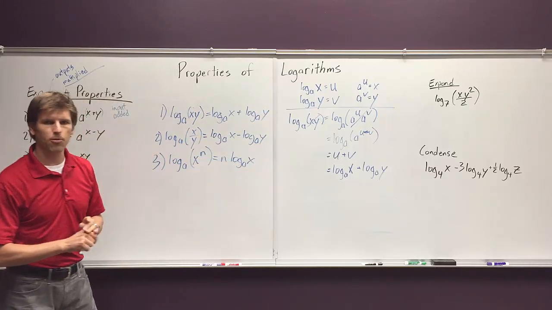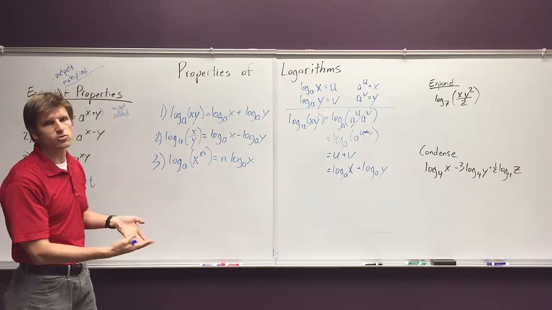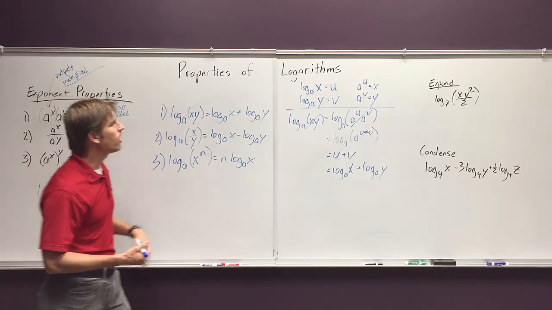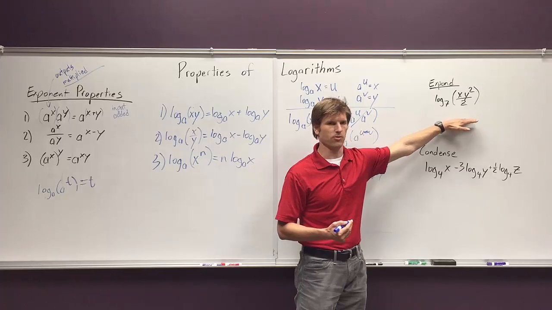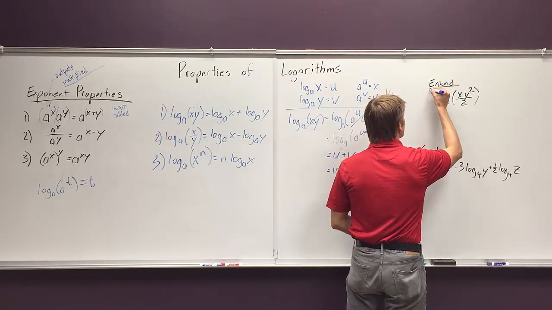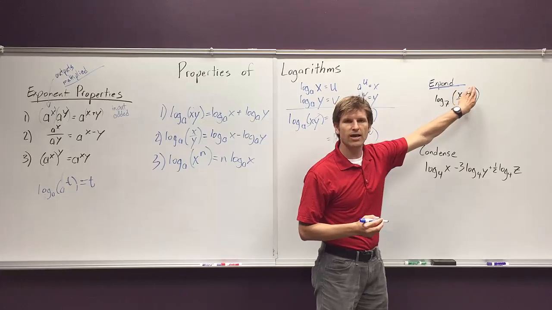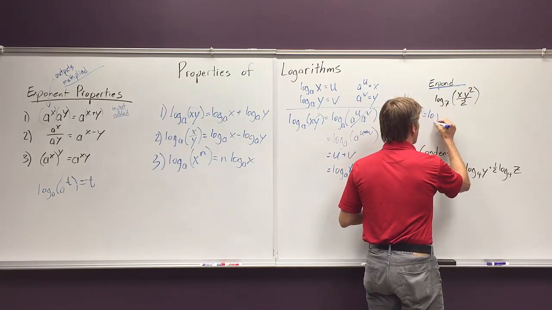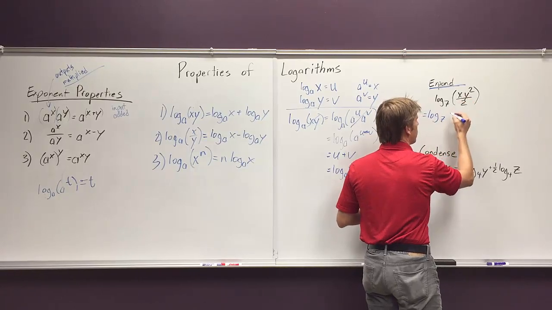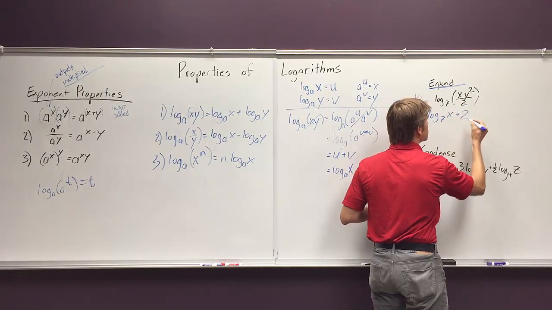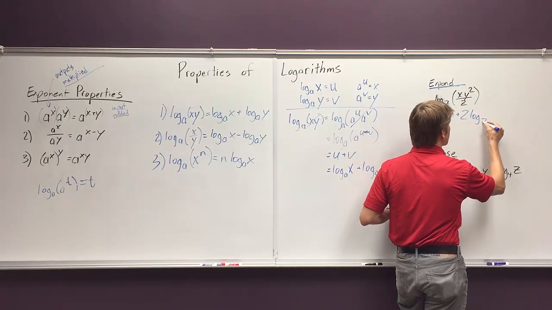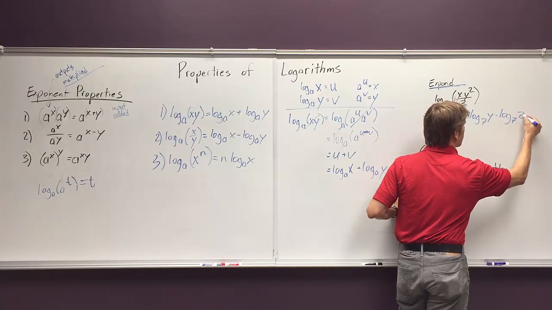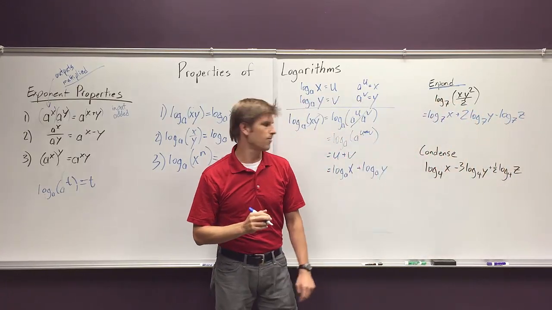I put up 2 example problems. Now, these get used to solve all sorts of mathematics, but just to start with, there are 2 basic kinds of problems that we have: expanding is the first kind. If you get all of these together, you can use the logarithmic properties to expand it. So you get log base 7 of x plus 2 log base 7 of y minus log base 7 of z, because that's in the denominator.